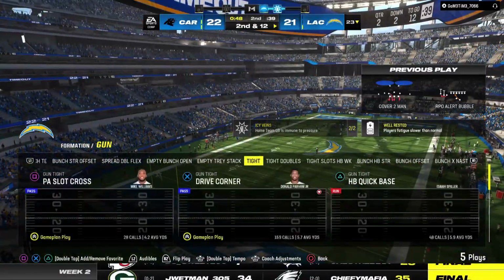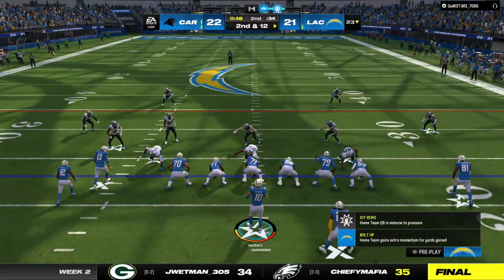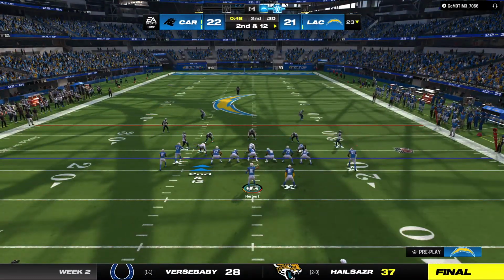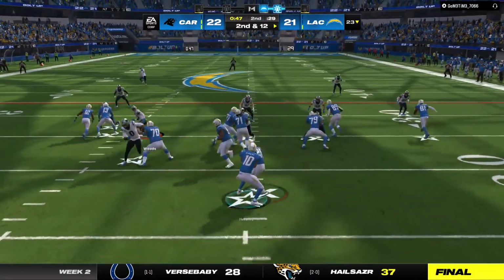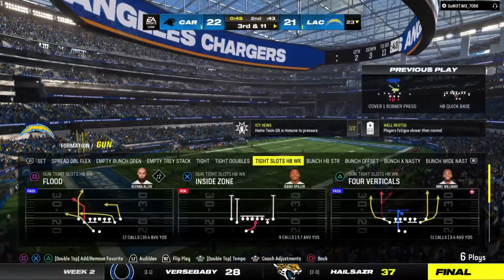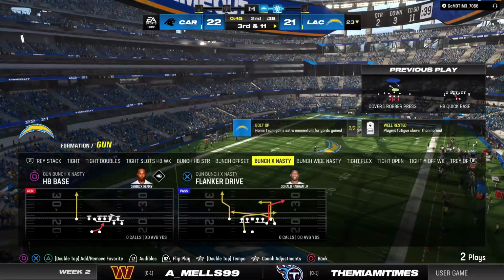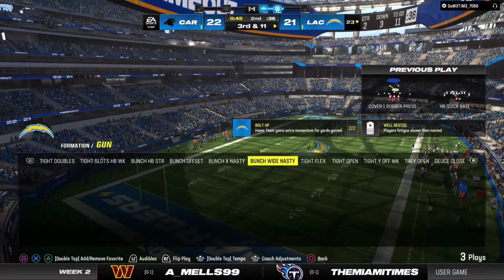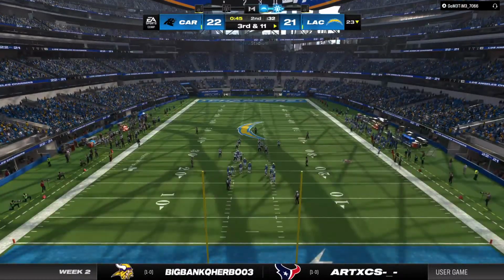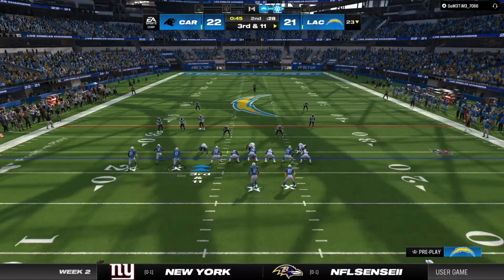I have a feeling they'll stay committed to running the football, especially on their early downs. They just haven't had a whole lot of success just yet. First play of the drive goes the wrong way. Here's 2nd and 12. Inside handoff, Henry. And again, the run defense stout this time. He maybe gets back to the line of scrimmage, but no more. The running lanes have definitely not been there for him here in the first half, and I don't think it's all been his fault. His offensive line hasn't given him much space. A loss results there. Tough spot here, 3rd down and 11.